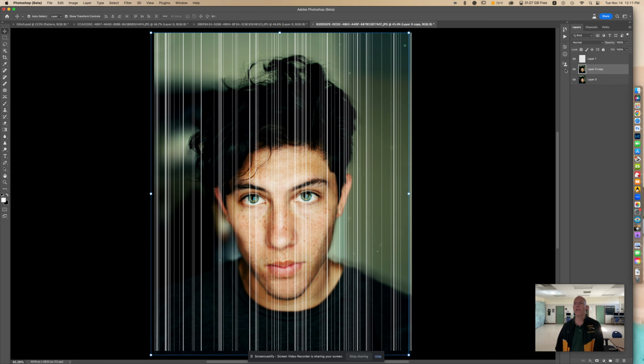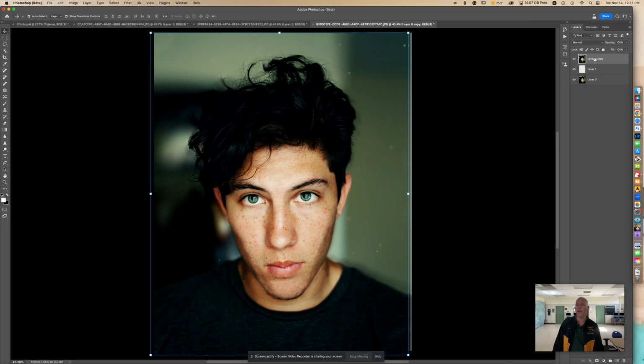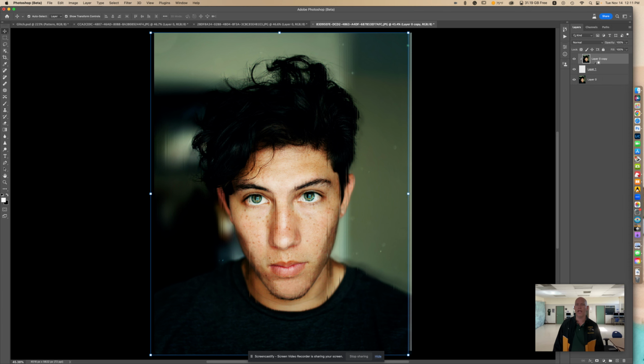Okay. So now what I'm going to do is I'm going to actually move this layer to the top here like that. You can't really see much going on here, right? But I'm going to hold down Option, and then I'm going to select both between this top layer and the pattern like that, and it should glitch real good. So right there, you can see that. If you want to do more of an effect, you can keep going over those lines more, but I think that looks really cool. You got it very subtle, or it can be thicker.